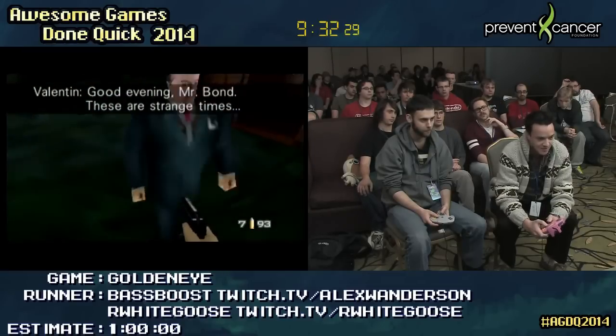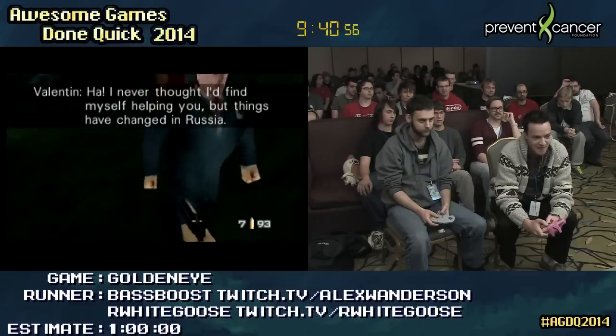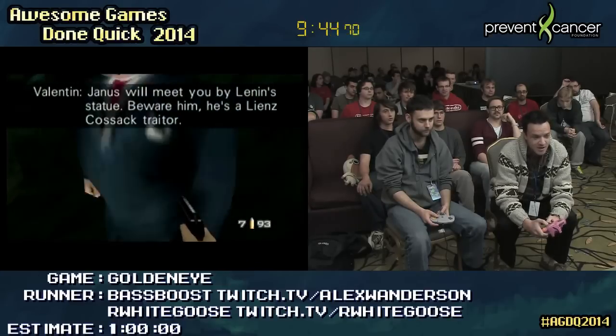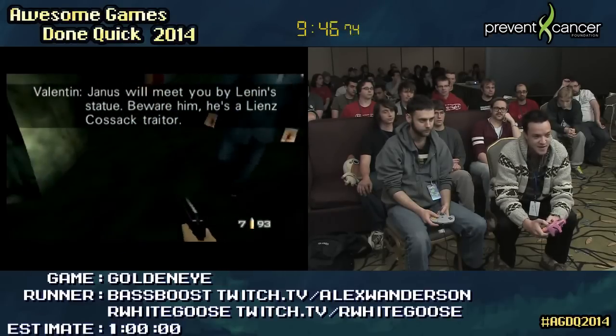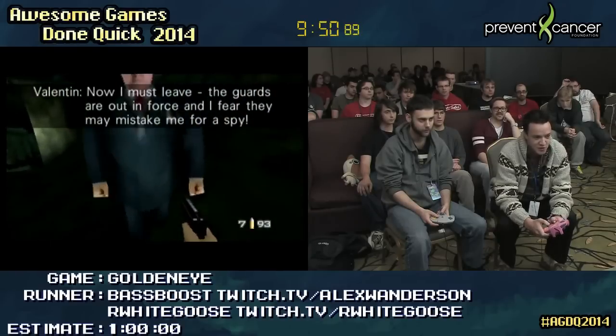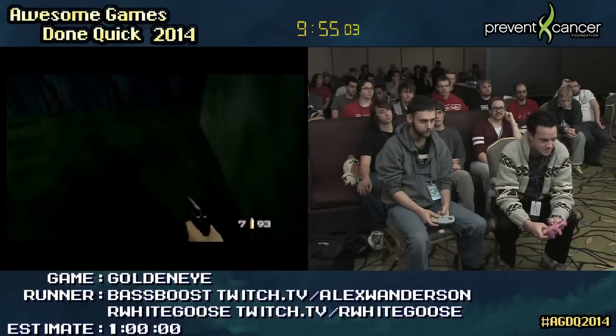This technique is called Val strafing. Basically, by kind of dancing with Valentin here, I can move him further through the level. You can't go too far away from him while you're talking to him, otherwise he'll stop talking and get mad at you and fail. So you have to kind of dance with him for a bit, and you can pull him out further into the level, and that makes things a lot quicker. It saves about 3 seconds.